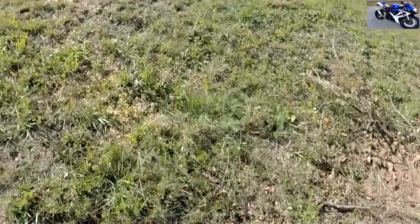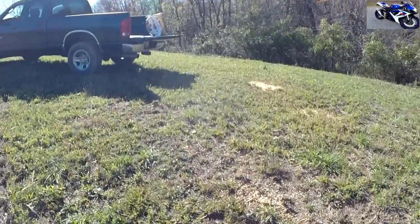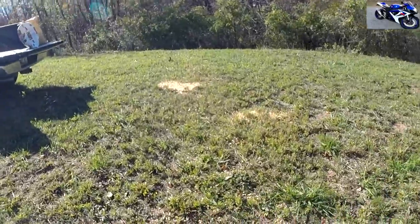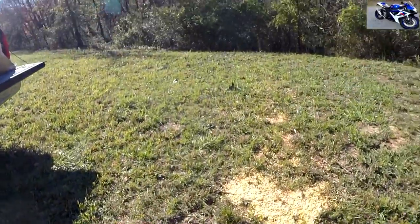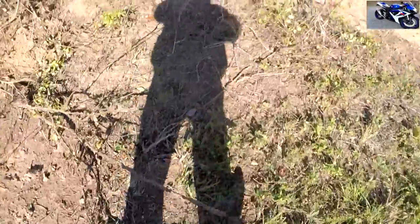But this is where we've laid the corn down for the second time. And you can see we put a big old pile there, and we've run it all the way over to that tree line because there's actually an opening there where the deer have been traveling out, and I showed that in my first video too. But I think I get just a little bit of closer view right there. There's just a small opening there in that brush where they come out at and they're feeding. And of course, over there to my left is a pond, and that's really the only water source around here.